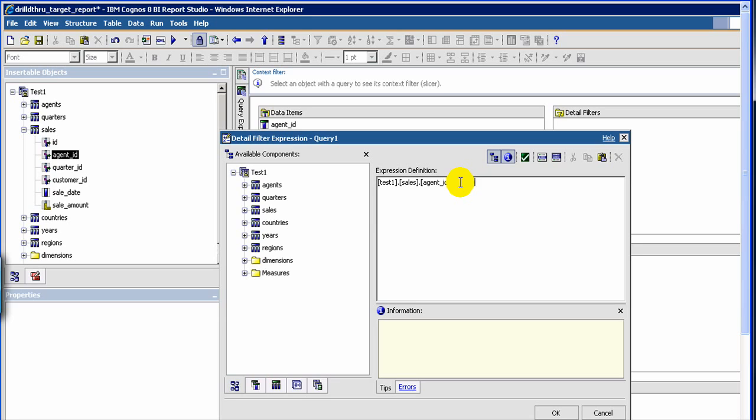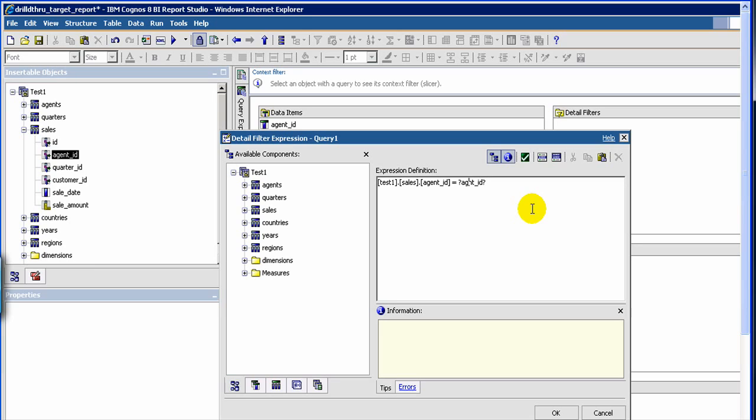What we are doing here is telling the target report to accept a filter, which filters the target report by the agent ID, and accepts a parameter for the filter.